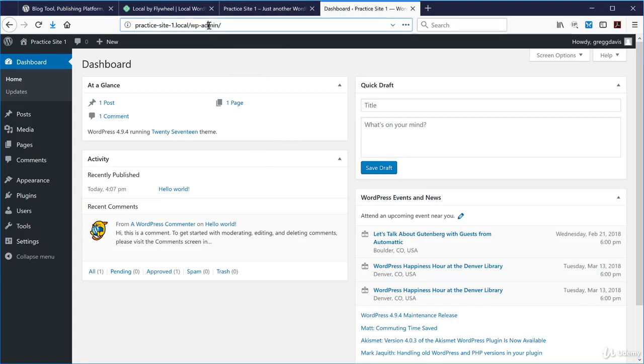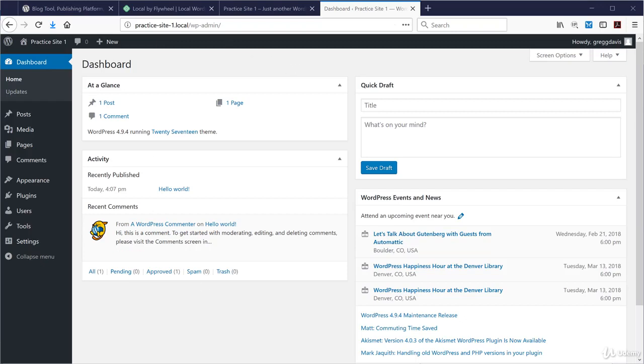And you can see that the default URL or address for the WordPress dashboard is your site domain /wp-admin. And that's all there is to it. You already have a fresh, clean WordPress installation here in your local development environment. You don't have to be on the internet. You can use this on a flight or if you're not connected, and build and practice WordPress websites.